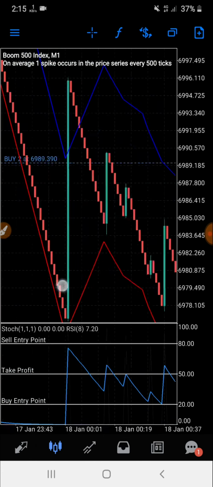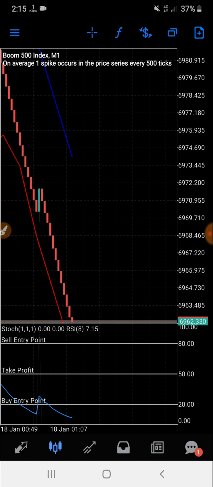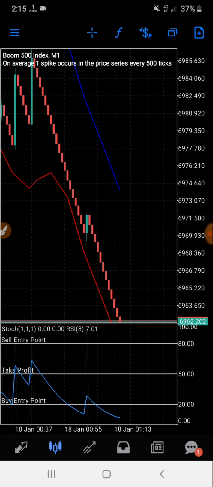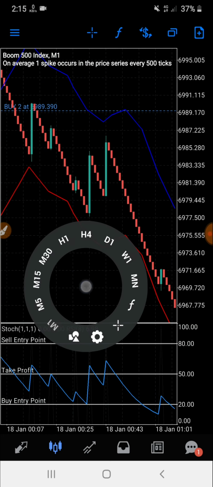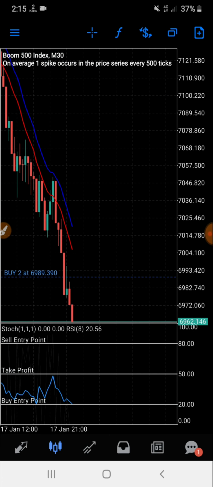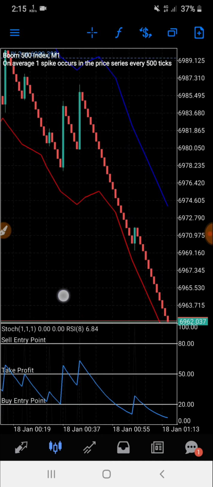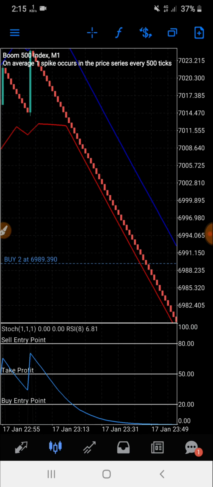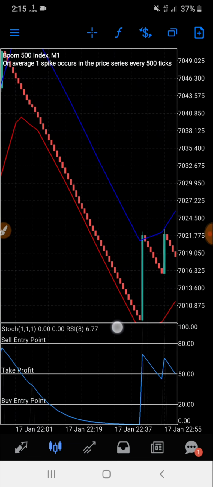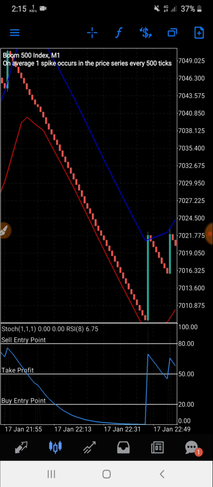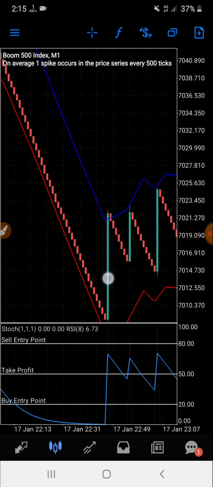If it's spiking up, you want to get set for a buy. You hold your buy in your mind. If it's spiking down, you want to get set for a sell. You hold your sell in your mind, and you just come over to the 30 minute and see what the strategy, see what the stochastic oscillator is doing. So in this case here, you can see it's spiking up. So I put up my buy in my mind, and I want to go 99.9% and get my profit, right?